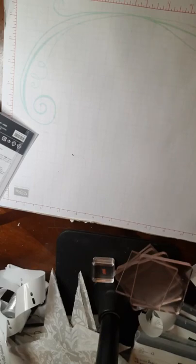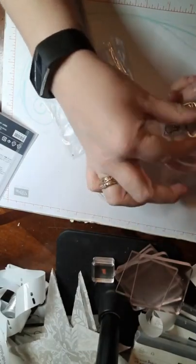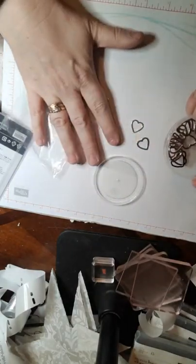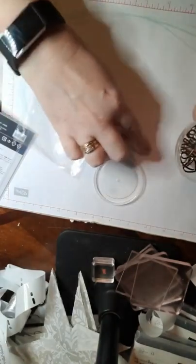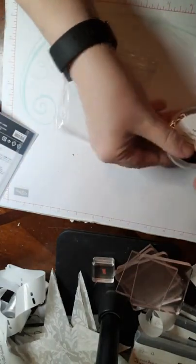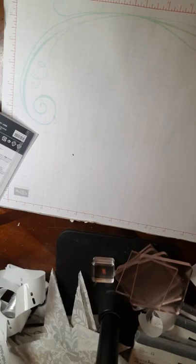And I also have these cute little heart trinkets. They're silver, just the heart shape. So you can hang them on ribbons, you can tie them on packages. Really, there is no end to the creative ideas for those hearts. Okay, trying to see what else I have in here.